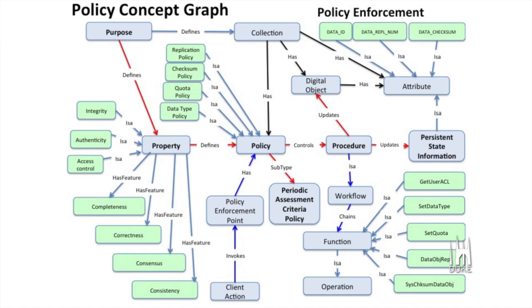So you, with your favorite client, access the data grid. The data grid starts executing its software and it'll hit a policy enforcement point. At this place, it'll go off to an external rule base and ask what's the rule that should be applied. It will pick the correct rule to apply, execute it, save the state information, and then go on. So every action that we want to apply policies to has to be tracked by some policy enforcement point within the code.